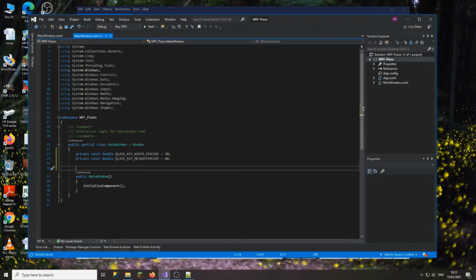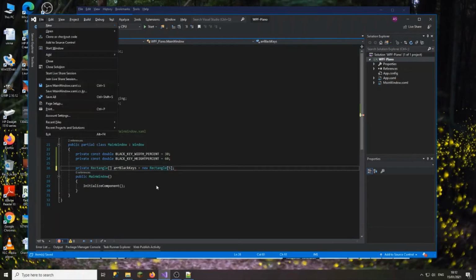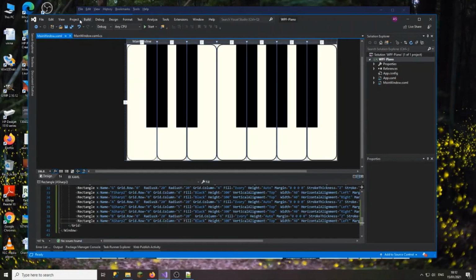Alright, so when the window loads, we need a function to size all the black keys. So instead of setting the size for each of the black keys, we can just create an array which will make it easier for the code to control the sizing of the black keys. So rectangle black keys, rectangle, we got 5, right? 2, 3, 4, 5.